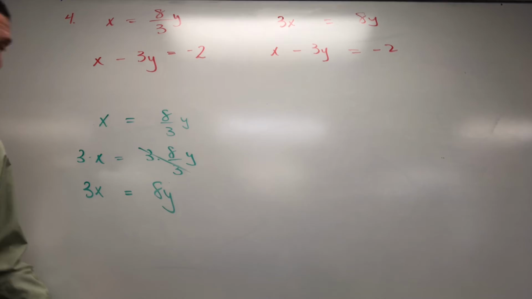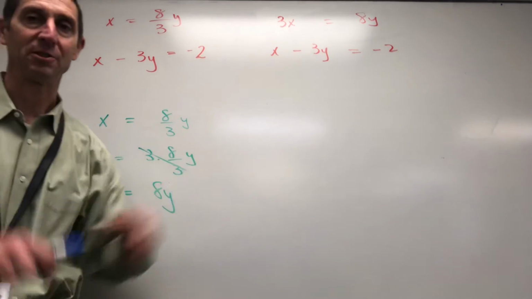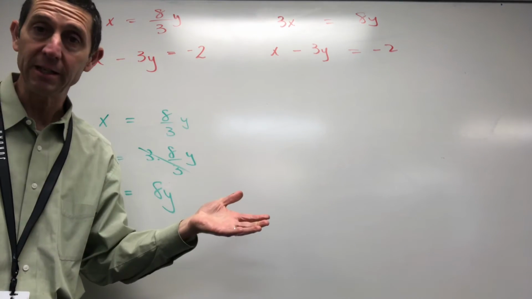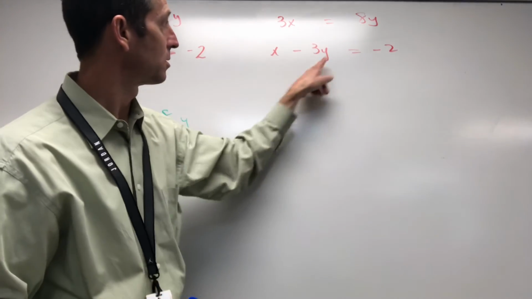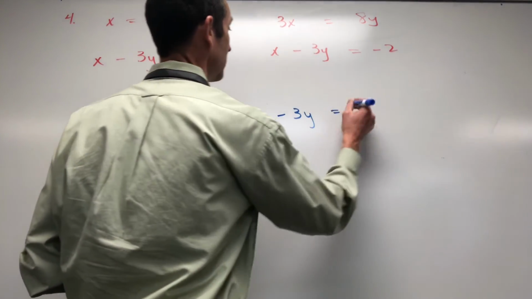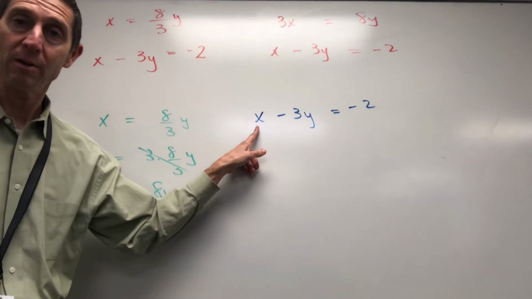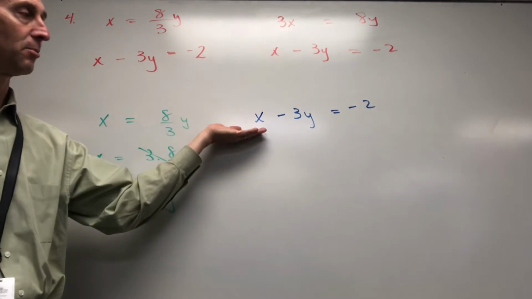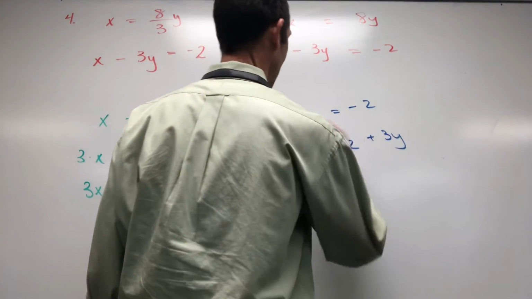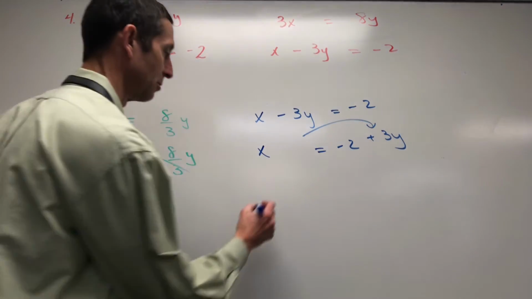All right, so now we're starting over with a crisp, clean equation with no fractions. Okay, so solving by substitution, always like to pick an easy letter to work out. Yep, right there, x. So grab the easy letter to work with, if possible. And once you've identified that's the one I want, you solve for him. You get this x all by itself. So that will look like, move that over, a -3y over here becomes +3y.